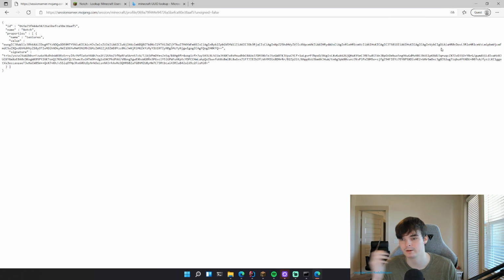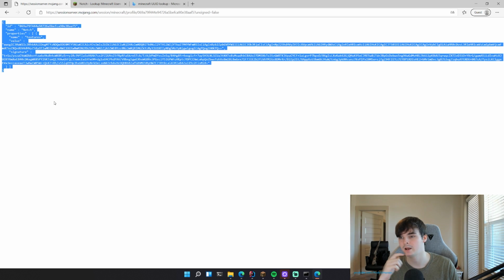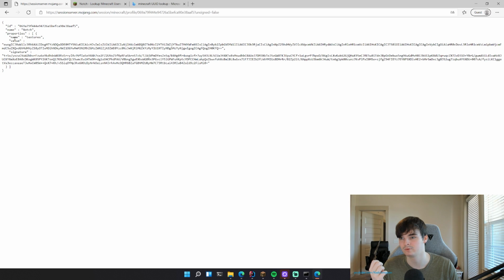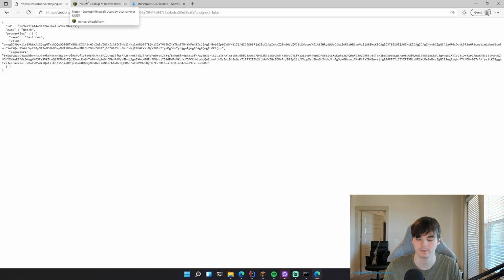If you don't know anything about HTTP, what you could do is use Java's built-in HTTP API to make that GET request to this website here, and it'll return this JSON here, right? And you can extract the signature and texture from this JSON object by using a library like JSON or Jackson. So that's something you could do. That's just off the top of my head how I might do it.